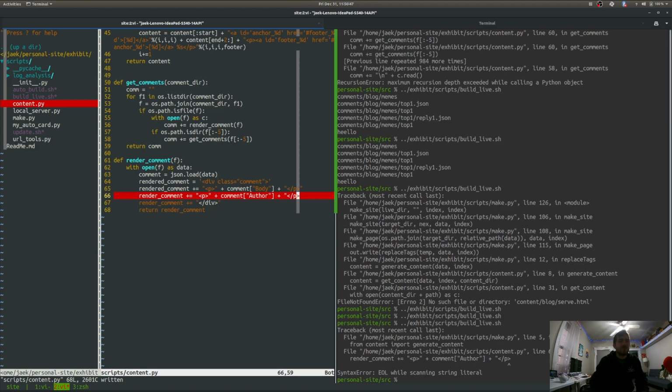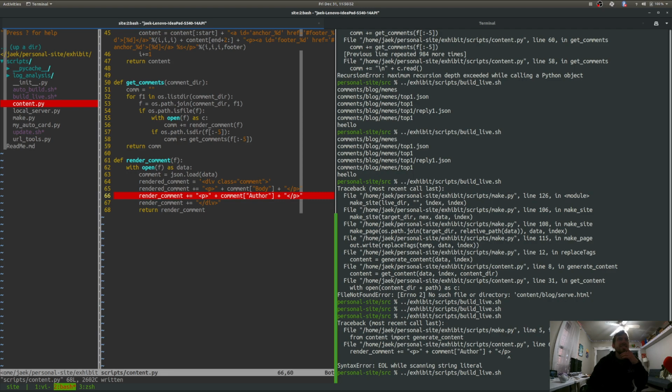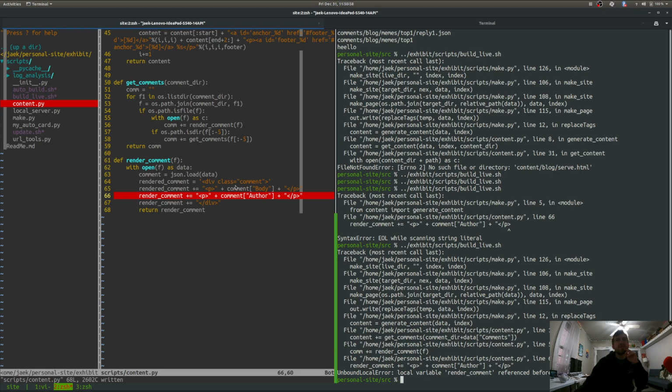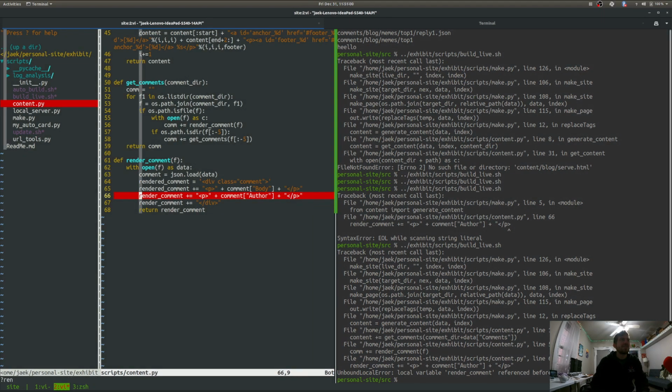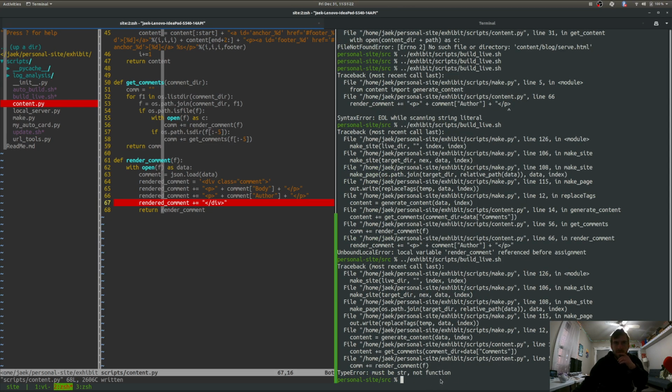Oh, did I not close it? I should get some syntax highlighting in my text editor. I feel like it should be highlighted red. Okay, render. Oh, I didn't. It must be a string, not a function.